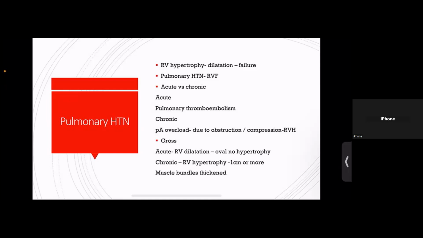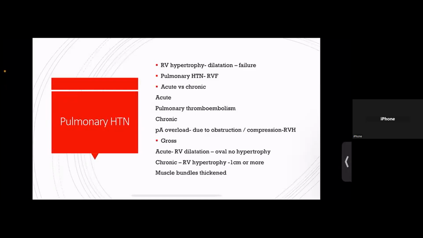In the acute type of pulmonary hypertension, it's caused by pulmonary thromboembolism. Remember, every time you see a patient with DVT, a patient who has been on an overhaul flight, a patient who is immobilized, a patient who has undergone surgery, females who are on contraceptives, all these patients have a risk of stasis. You remember the three, what were they called? The Virchow triad. Remember the Virchow triad: stasis, and the other two.